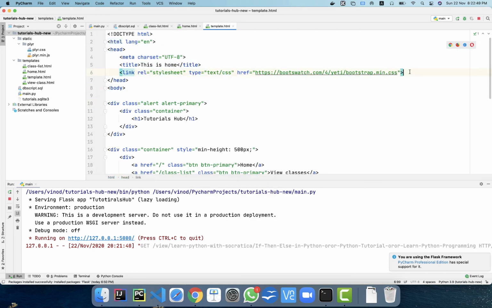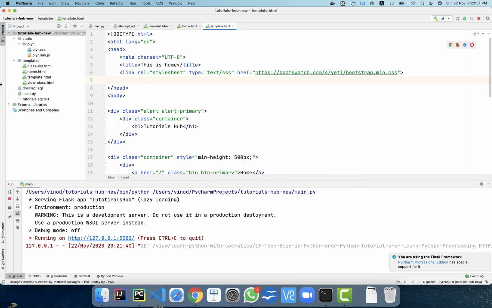Here I'm going to say that I want a link to that CSS, the player CSS, and whatever the JavaScript I have, all those things I need to give. Now this is a little tricky as to how you do this, but I'll show you how you can do that. And this is a one-time job.